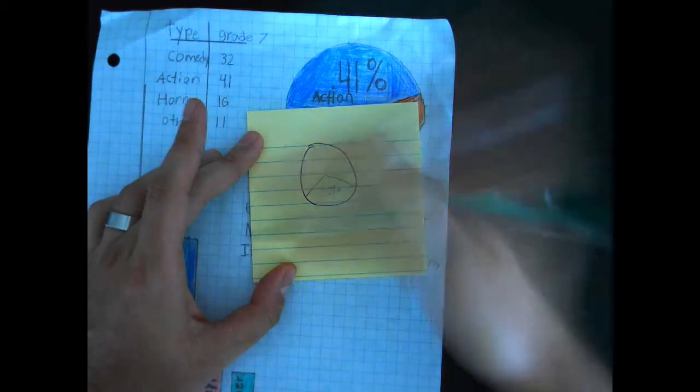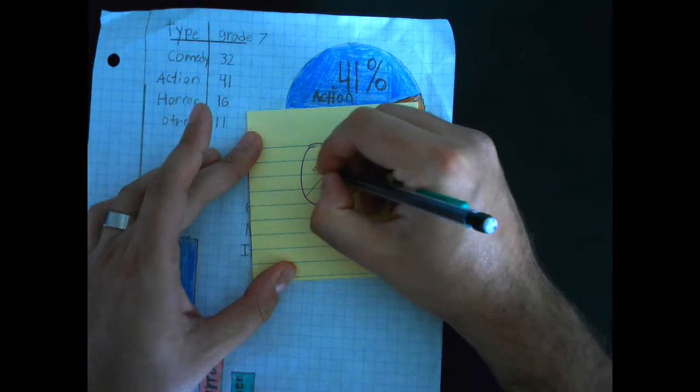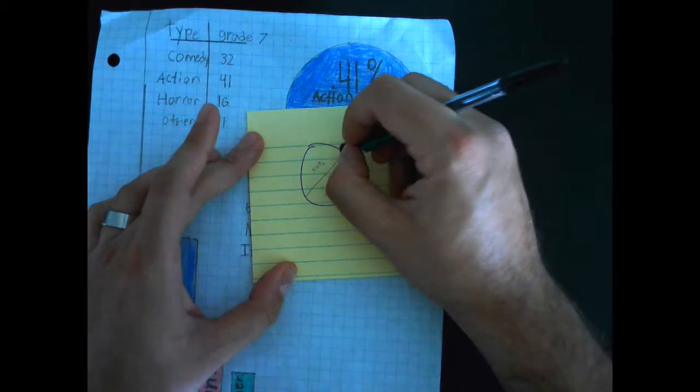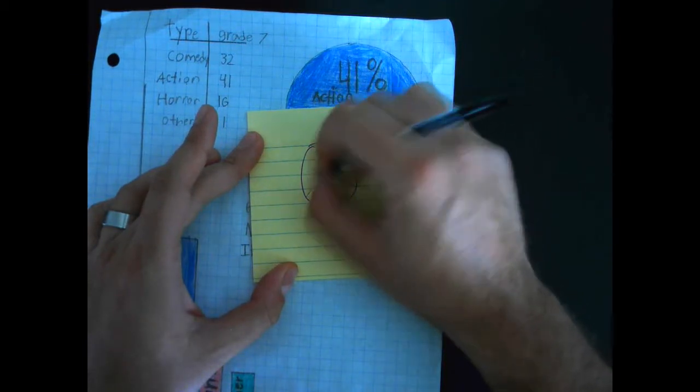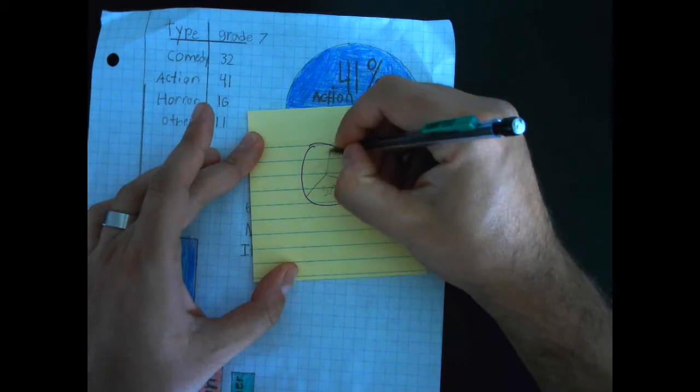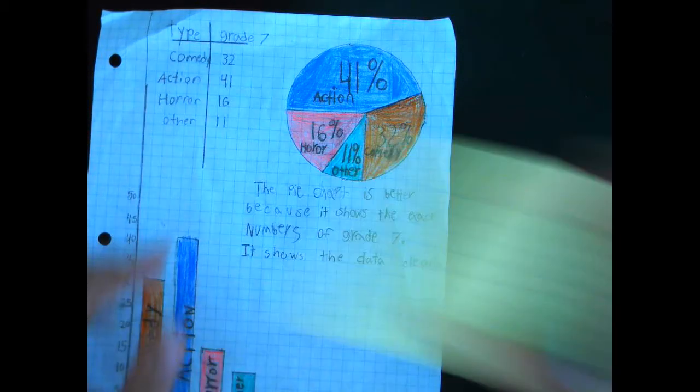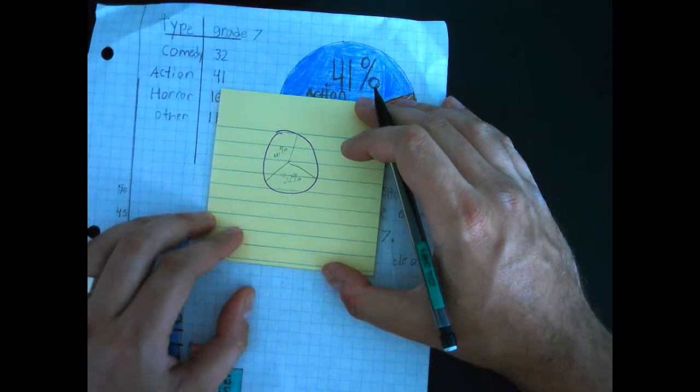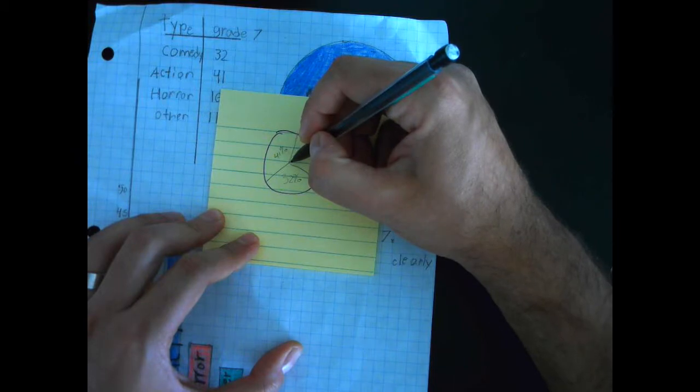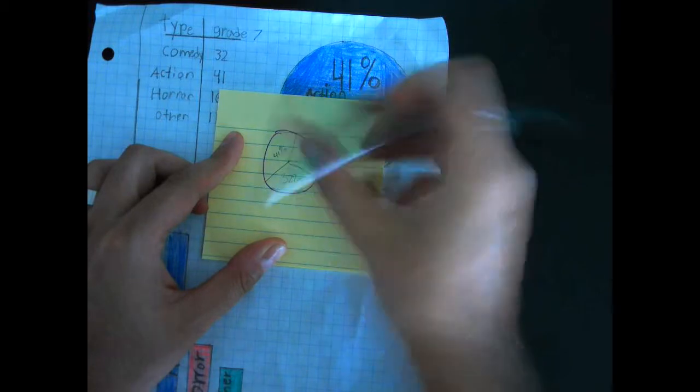And then the other one you said was a half, right? The other easy fraction. So if you extend this line here, is this not here 50%? Isn't that 50%? Well, we know it's not 50%. The data is 41%. Perhaps, you know, maybe go up like this a bit, and you get your 41%. And then splitting the last two. Well, that's a little tricky. 16 and 11. You know, the 16 has to be slightly bigger.